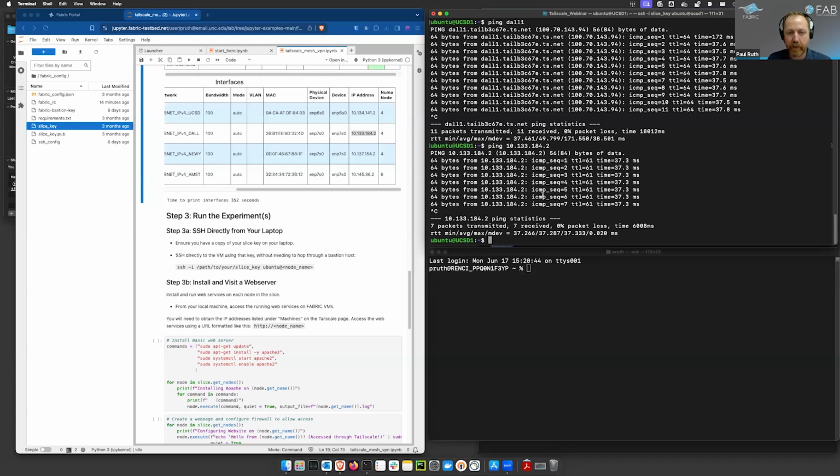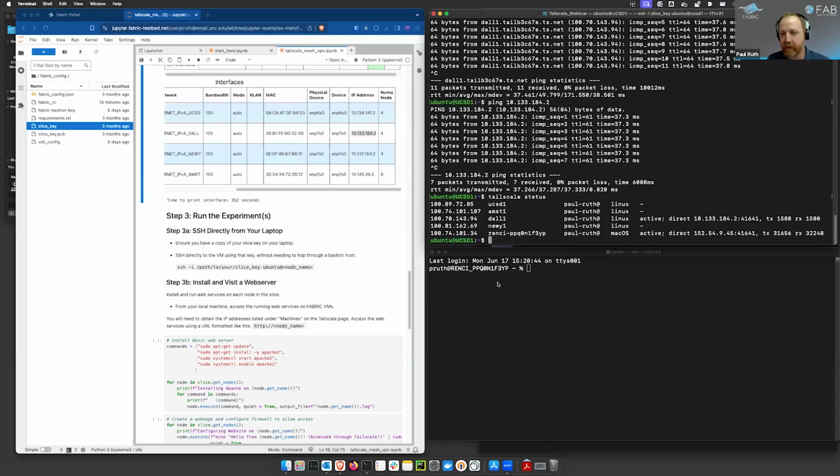Okay, so that's really cool. We can now see all these connections, right? And you can see now there's a connection from UCSD to Dallas, and there wasn't before, if you noticed. That's because when I started to use that connection, that's when Tailscale created the WireGuard link. So it was created on demand. I don't always have WireGuard connections to all the peers, but when I need them, it'll be created for me, right? Okay, so now let's see what we can do here.